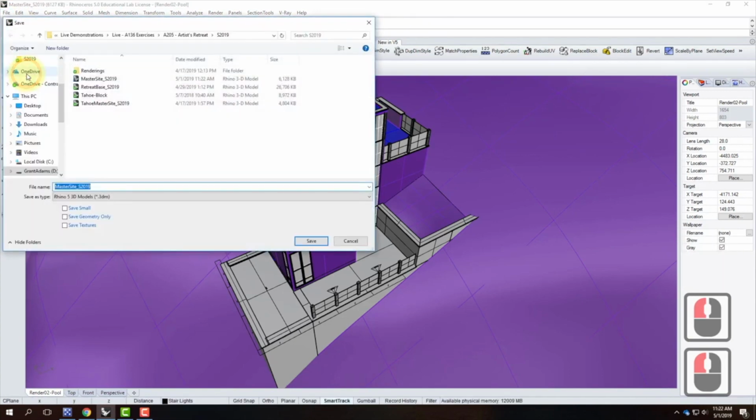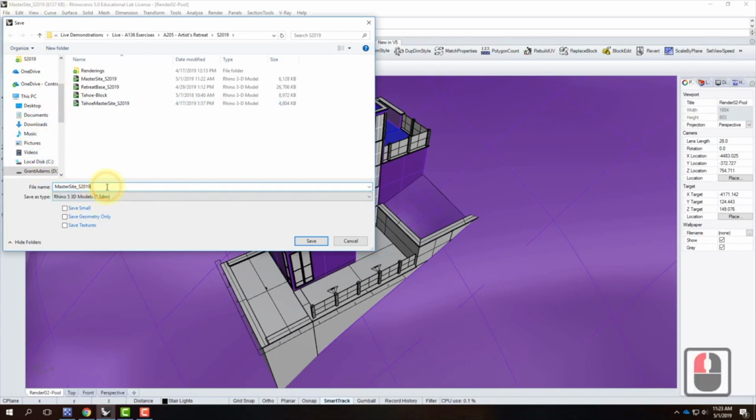And so while I tend to always do the block references and I keep everything organized and do my updates, this is kind of a permanent departure. I'm going to cut my section, and that's going to mess up my whole model. So I'm not going to be able to update my block afterward because I'm going to end up exploding it and cutting the section. So the process is something that you would do only at the very end, or at a point where you're ready to cut the section, and then if you make changes, you'll go back and recut the section again because it is destructive. So I just really want to emphasize that as we go forward.